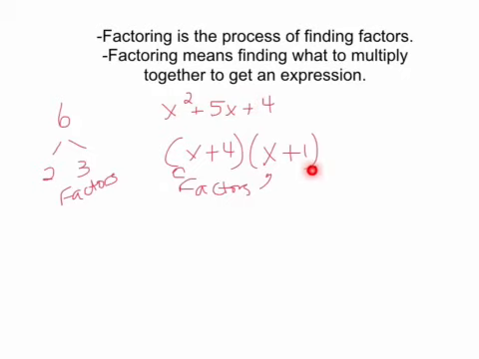Now if you took these two and we multiplied them together, remember we said we would get this quadratic. So you would expand them or FOIL them, whichever you called it. Expand, which is foiling, if you remember the term foiling. Right, so x times x is x squared, x times 1 is 1x, plus 4 times x is 4x, which is how we get 5x. And then 4 times 1 is 4. So we hopefully remember how to do that. So what's happening now is we're just going back the other way, and that's factoring.